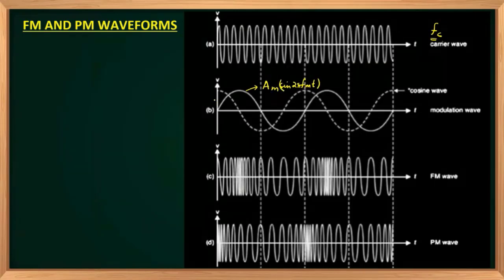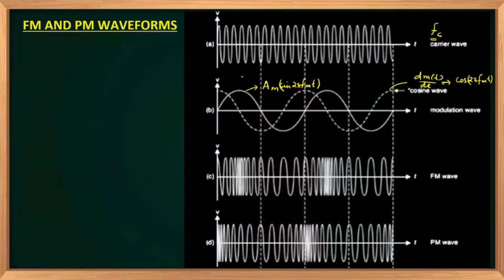If we differentiate this signal, we will get a cosine wave. So the cosine wave is dm by dt, the derivative of the actual message signal. When we differentiate a sinusoidal signal, we get a cosine waveform. So dm(t)/dt is a cosine waveform, and its amplitude will be different. Amplitude will be 2 pi fm into Am. If we differentiate this, we will get a cosine waveform.